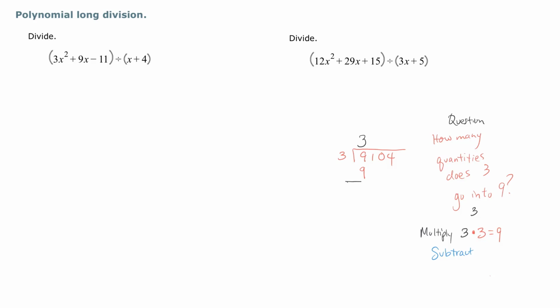And when you put the subtraction bar here, then when you subtract, you get 0. And then you ask yourselves, about how many times does 3 go into 0? And so we're back to question again. So 1, you question. 2, you multiply. 3, you subtract. Excuse me, I forgot the fourth step. The fourth step's really important. You need to bring down. So you got to bring down the 1 first.